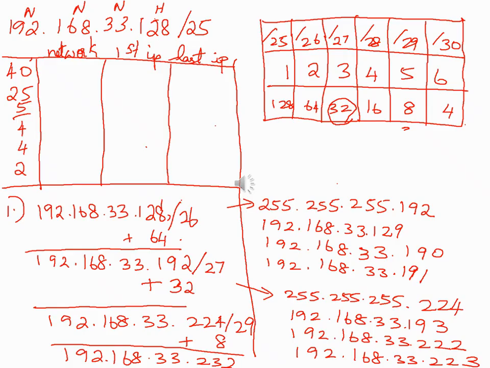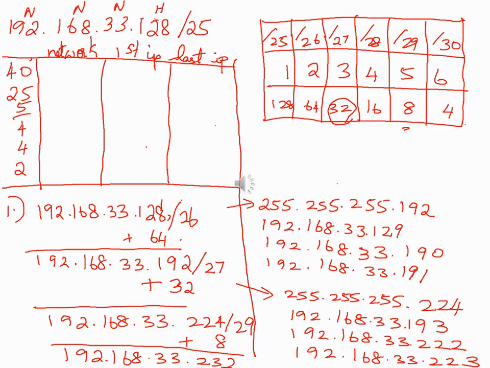So this is the second step. I have tried to solve using a pen, and that's how I have written it here. Let us look at the example. They have given the address 192.168.33.128/25. By looking at the address, we know it is a class C address which has a network portion of 192, 168 and 33. To solve any VLSM sum, the first step is to draw this table. This table is basically how many bits we are borrowing, what the slash notation is, and what the block size will be.